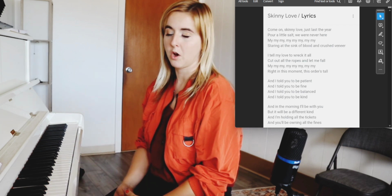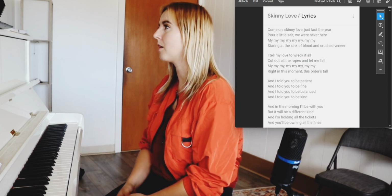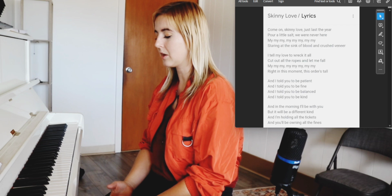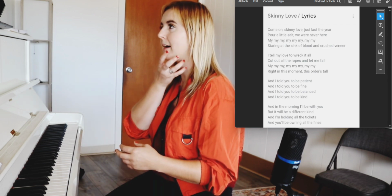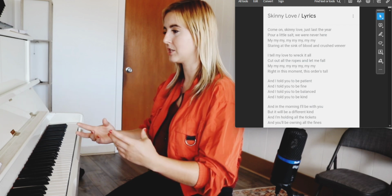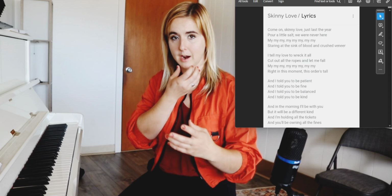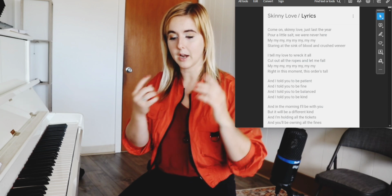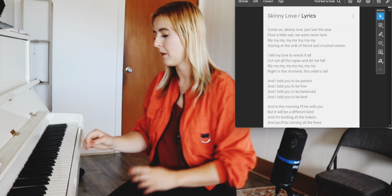Transitioning in this song. Some people do belt it, but I want to work on smoothing the register through that break point, yeah? So you know how we did that pre-yawn? I want you to try and imagine that when you're going high, we're going to put into practice that pre-yawn and then where you're aiming the sound. So we're going to aim up between the hard and soft palate.